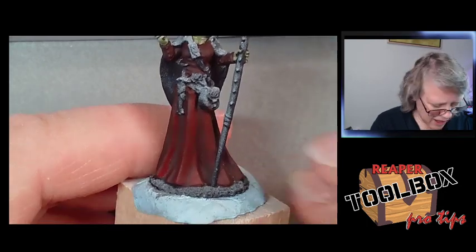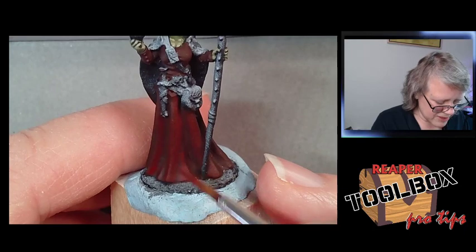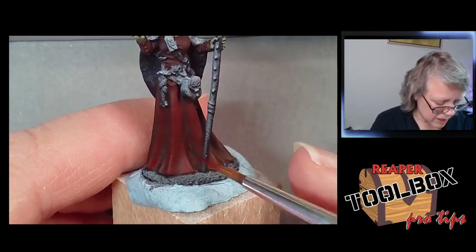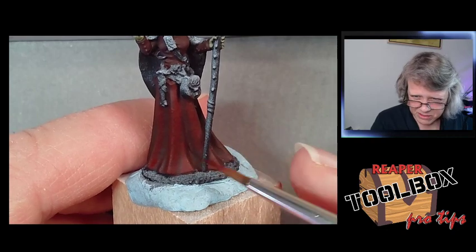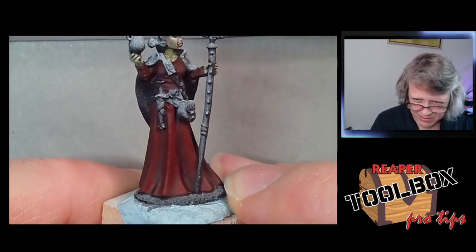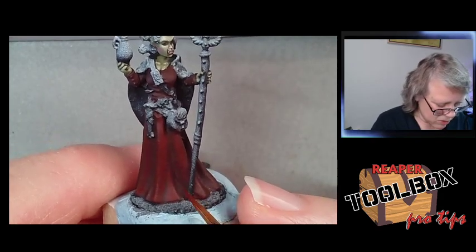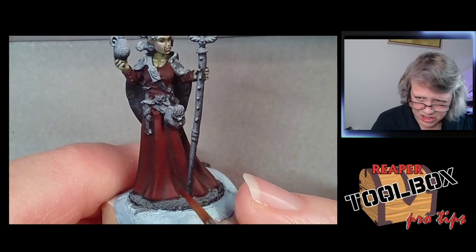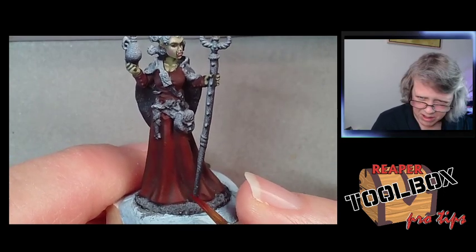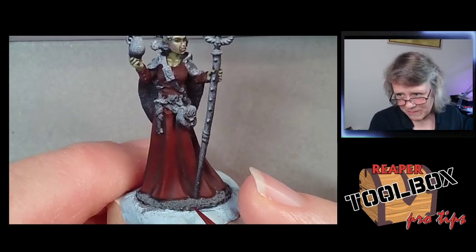So see how these are very different. These are different colors, but, and I'm putting this on very thick. If I wasn't putting it on very thick, it actually would take a couple layers to even build up because these colors are so close. But that's giving us a very rich dark red, isn't it? Which I love. And you can maybe see how the blackened brown almost gives a purplish cast to the shadow now. So if we wanted to take a nightshade purple or a really, really dark purple and paint it in there as an even darker shadow, we could.